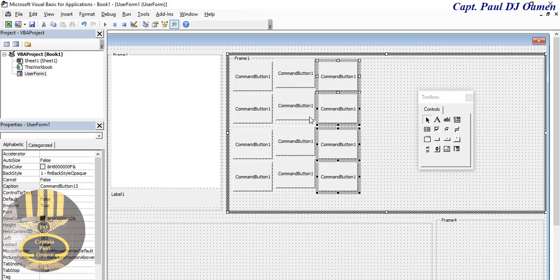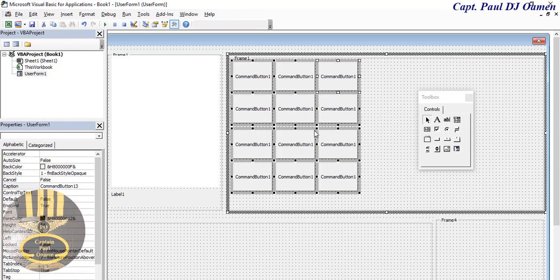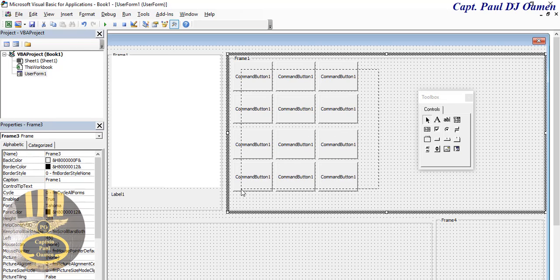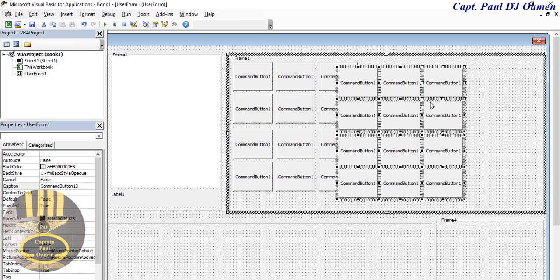We're going to need about 8 of those, 6 actually, and copy it all, and just hold on to the control, repeat that again, hold on to the control, click and drag, get this out of the way there.